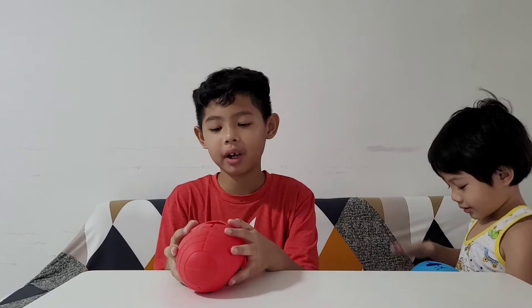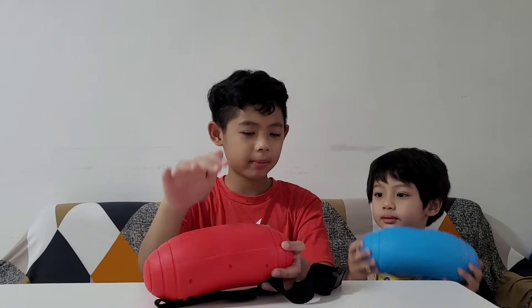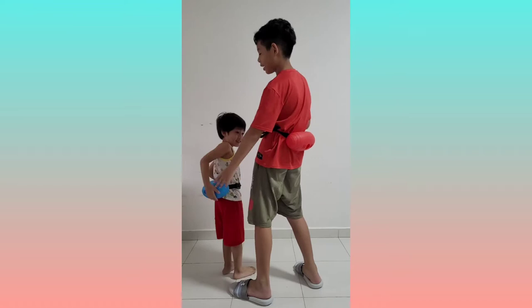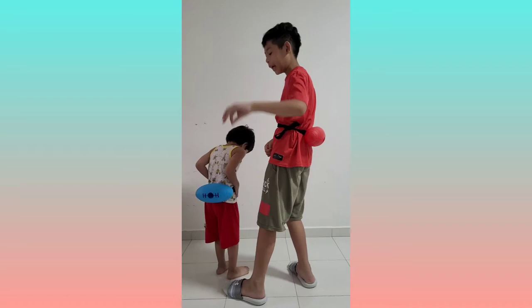Now we're going to put the container with balls in our waist so that we can play. Let's go. Now we are going to shake, shake, shake, and then see who is the winner, me or my brother Joshua. Okay. 5, 4, 3, 2, 1, shake!